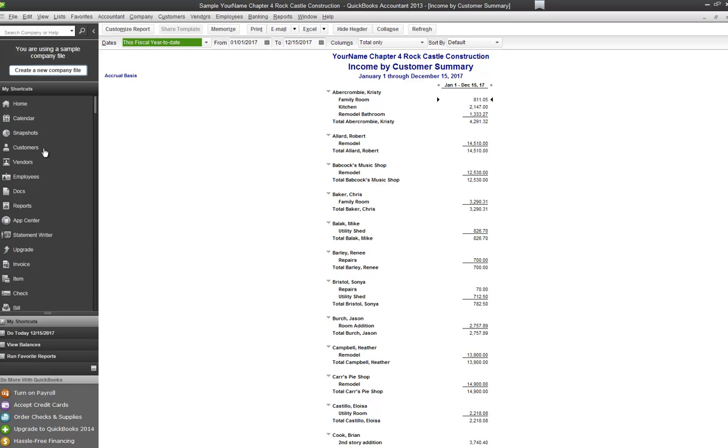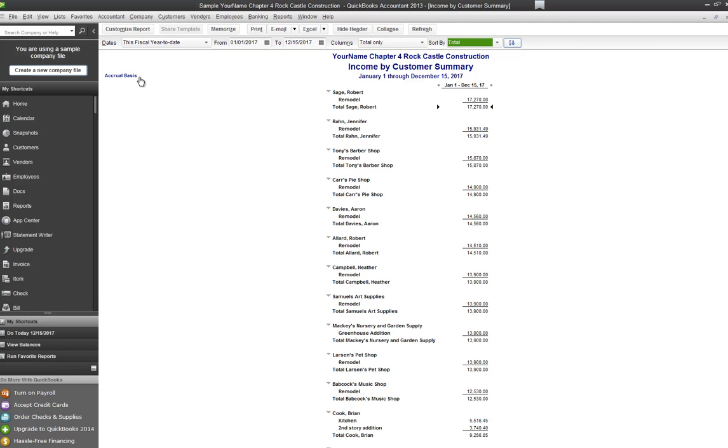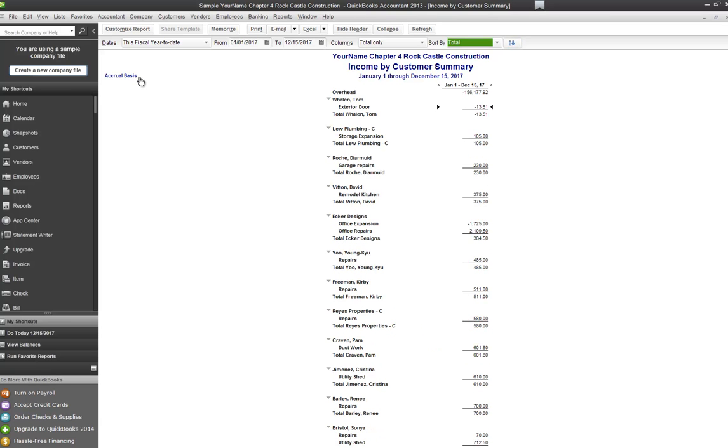I could change the sort order of it. You can just simply come up here into the sort, where it's sorting by the default, and I could choose to sort it by the total. And then this little button right here will change it from A to Z to Z to A. So this is showing me the person who I've made the most money from. If I switch it to A to Z, here's some customers who I'm losing money on.